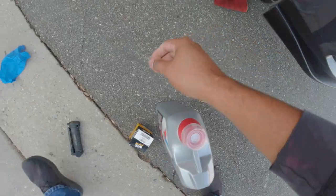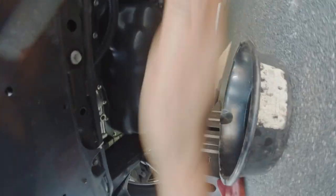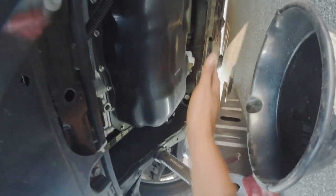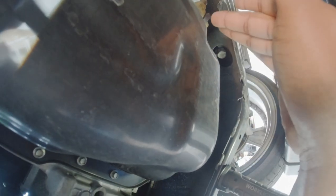Slide the oil pan under, get your rag, get your glove, and grab your light. Under the car it'll look a little bit different from this one because typically you have an undertray covering all of this up, but I ripped mine off. At your undertray there will be a plate that gives you access to your filter and your drain plug.